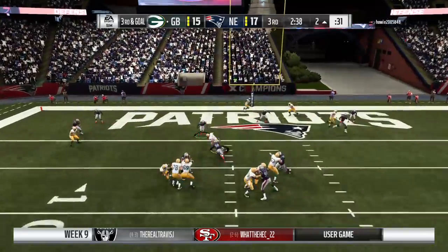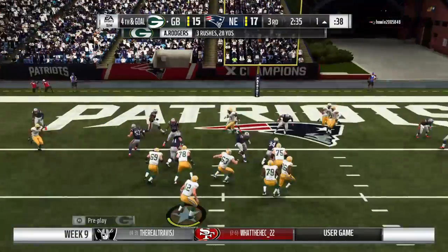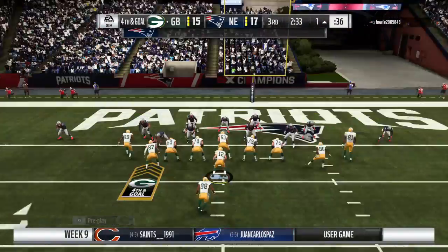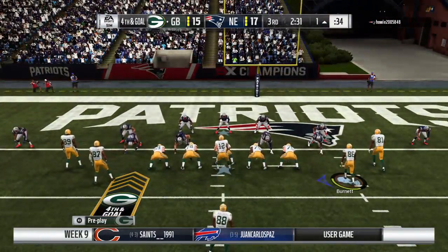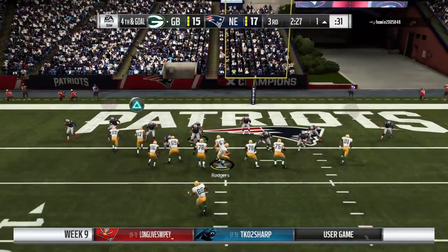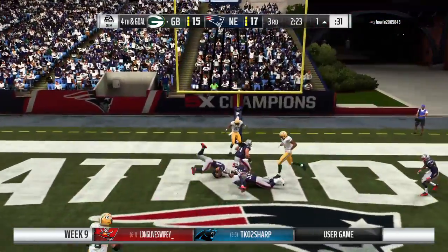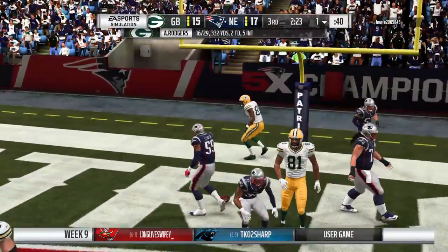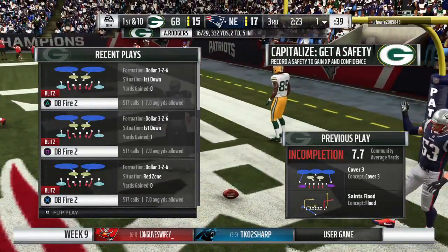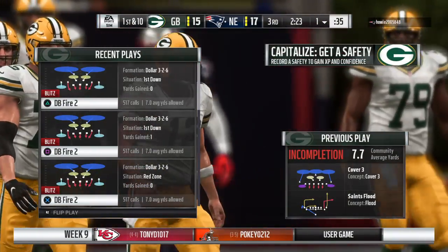Trying to find a crease, anywhere to put his foot in the ground and cut back. It just never materialized. Only able to get back a yard for his efforts, and that leads us to 4th down. He'd had some success as a runner previously on this drive, just not as much space there that time. Yeah, this time when he pulled it down, they were ready for him, so things have to fling a few in order to open up that running lane again. They go for it on 4th and goal, but that winds up incomplete.